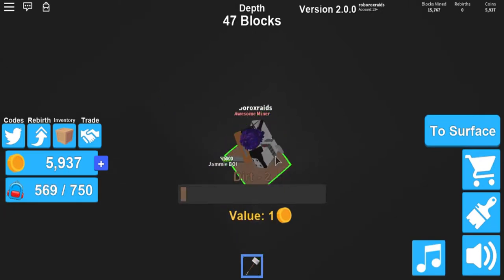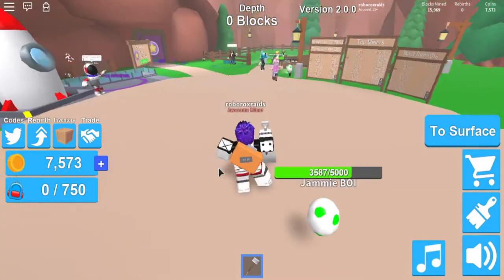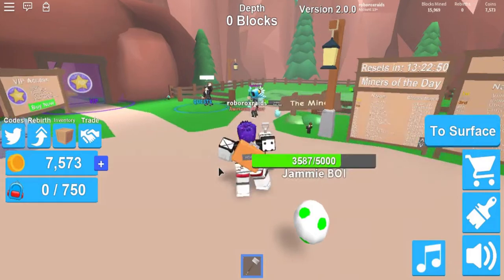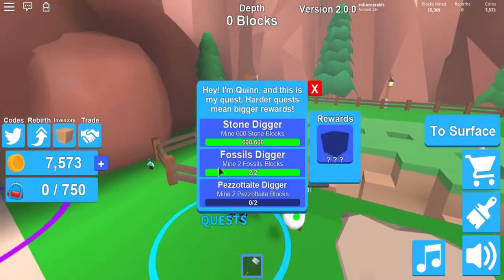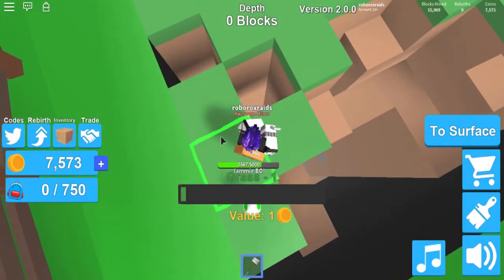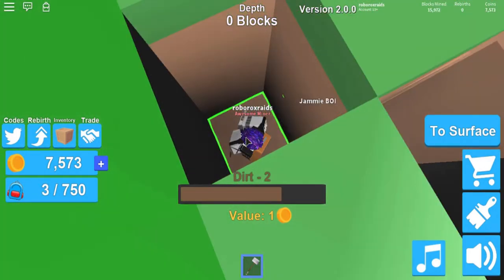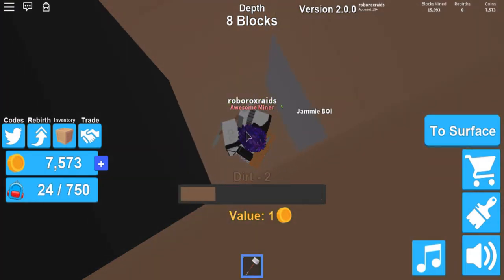Because it's 12,000 and I've only got 6,000. I just want to open my egg. 4,000 away, come on, I need to dig more. I am approximately 1,000 away. Right, just mine 1,000, quick. And if we find pezzotite, I will mine it. I need to get this quest as well.